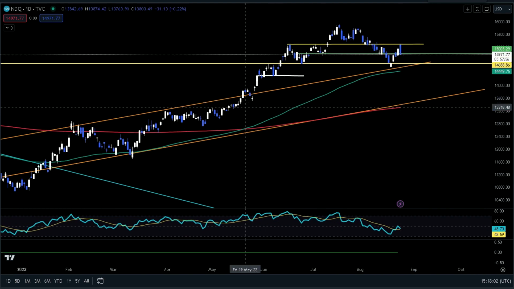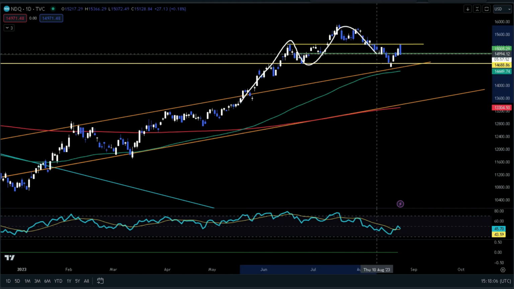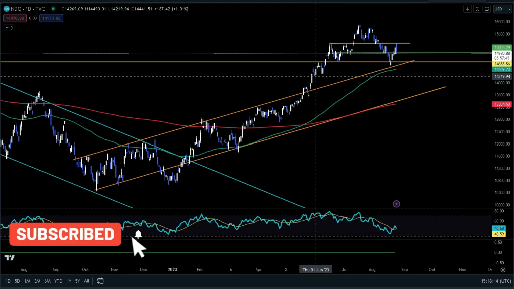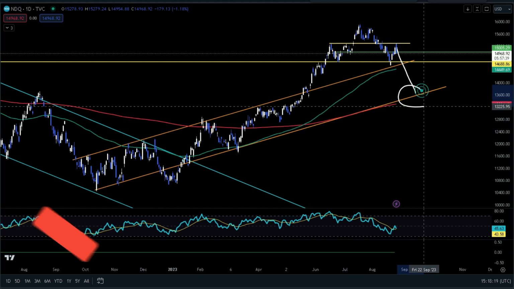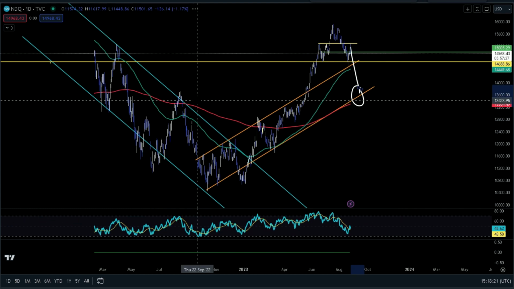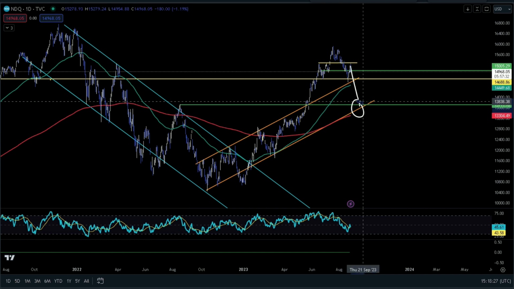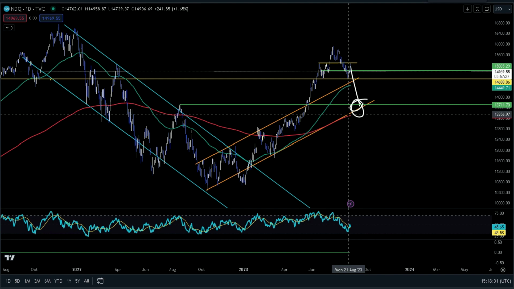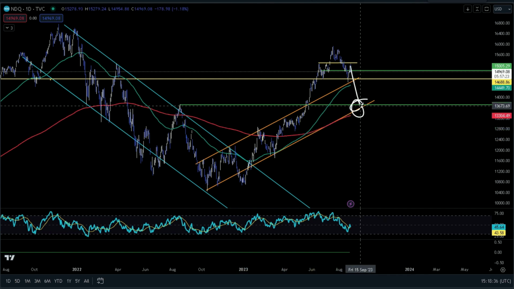So let's see other patterns that are possible, and I would like to show you something of this sort which is happening. So there is a chance of this head and shoulder pattern that might start to develop, and in case we see a full breakdown from this head and shoulder pattern, we are looking somewhere around here, because if I zoom out, look at this. This was one of the peaks, and let me put a line over here. This is 13,700. Look at this. This is coinciding with the bottom part of this channel. It is coinciding with this red 200 moving average. So this is one of the extreme scenarios that can happen from this head and shoulder pattern.